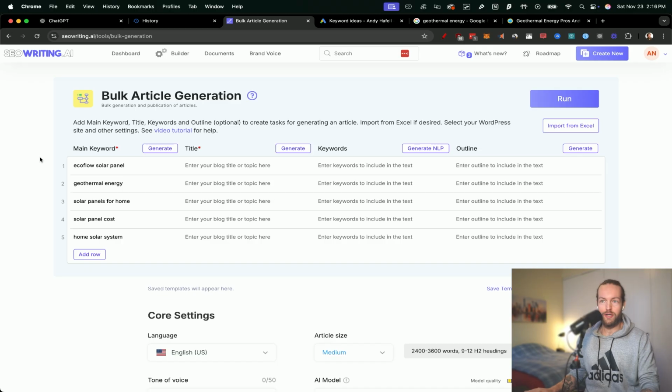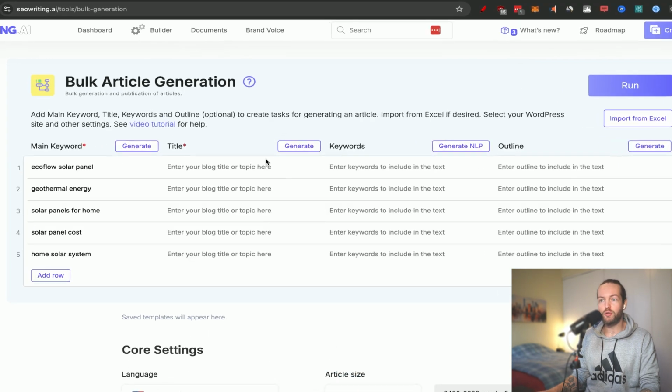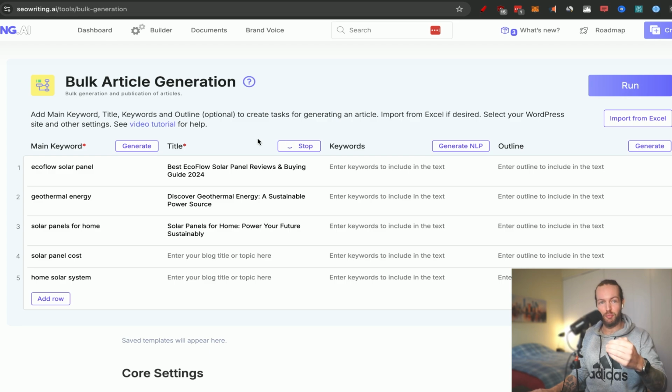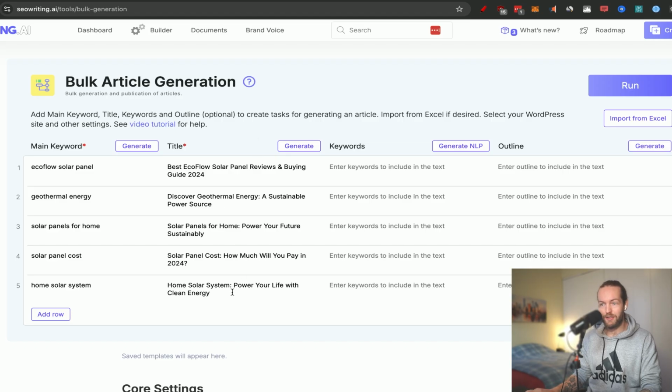So use one of these templates to create a title, or you could actually use SEO Writing as well to generate titles for you. Personally, I use this more as an inspiration, as I found AI to be good at making titles, but not great. They'll do 80% of the job, and then we gotta put in the rest. So we got 5 different titles here.